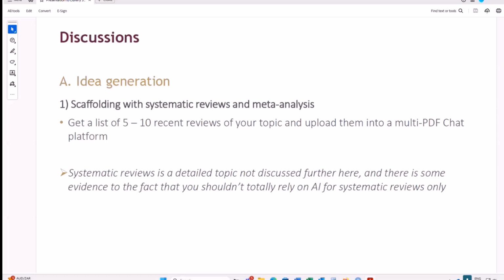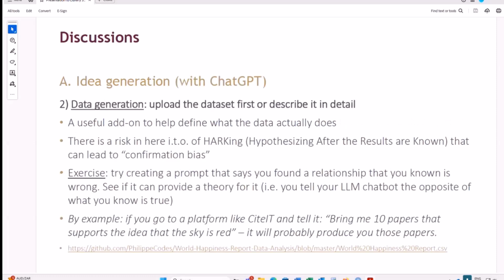So we're not really discussing scaffolding here as idea generation. But what we are going to do is just quickly look at how you can upload a data set first and then describe it in detail using normal language. It's a useful add-on to help define what the data actually does.